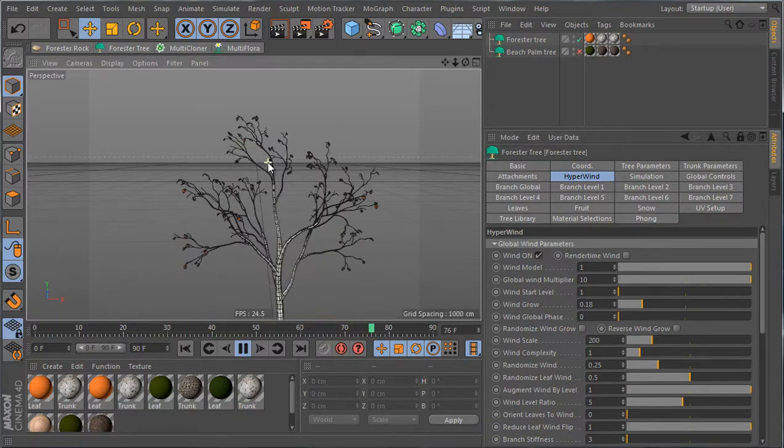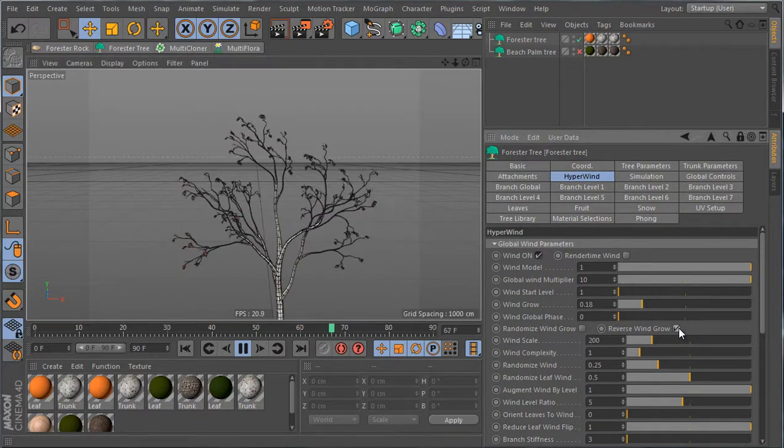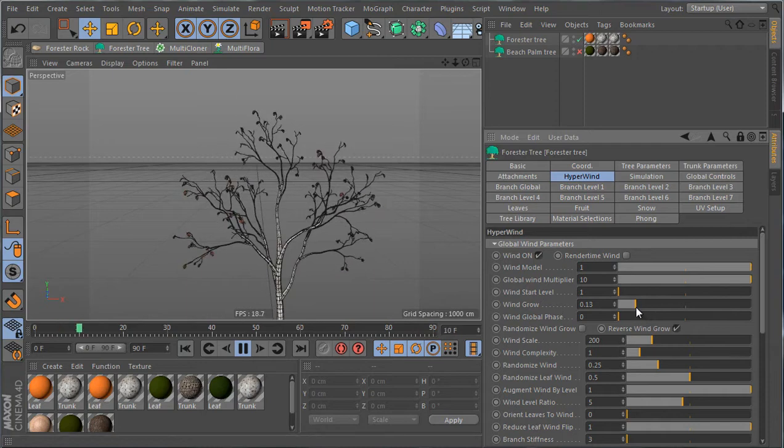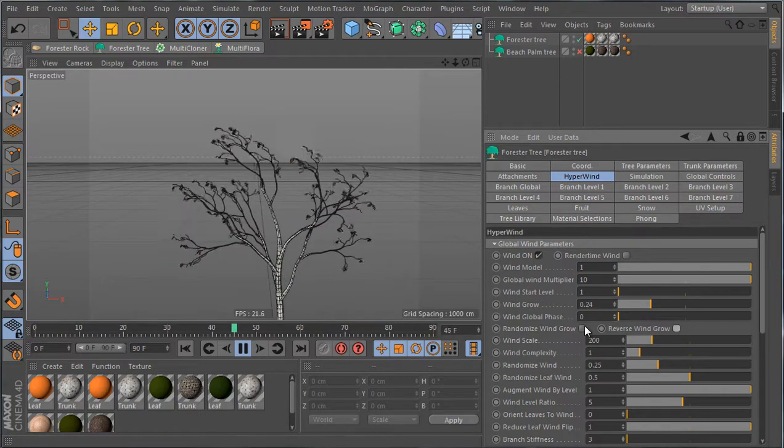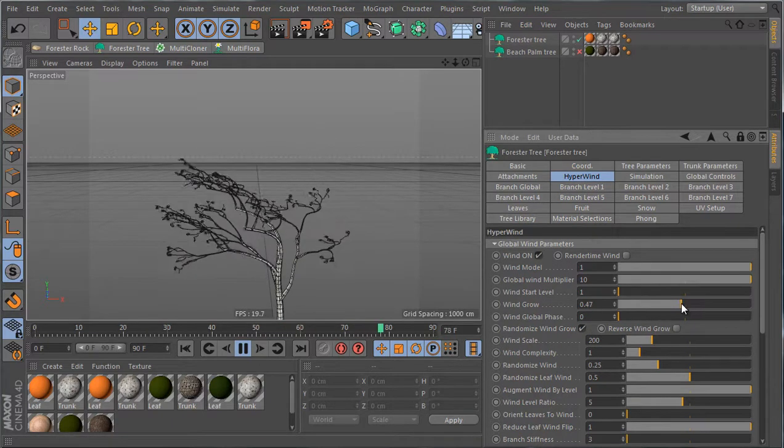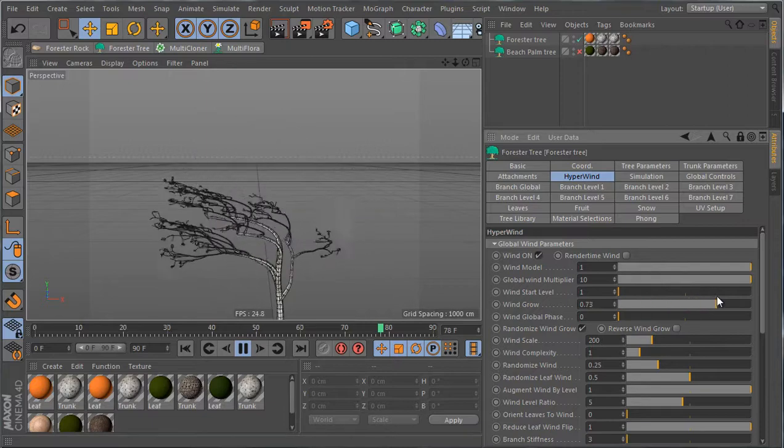So these branches are affected more than the lower branches. If you want to reverse this, you can go like this, and the lower branches are affected more than the upper branches. If you randomize this, then the growth is affecting the branches randomly.